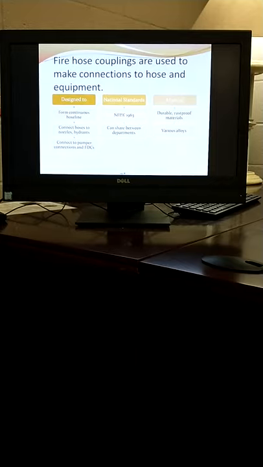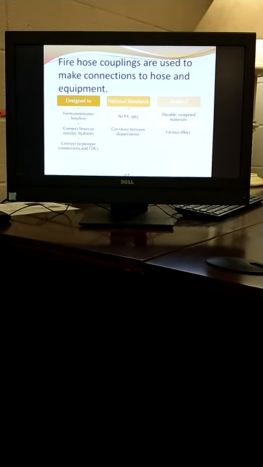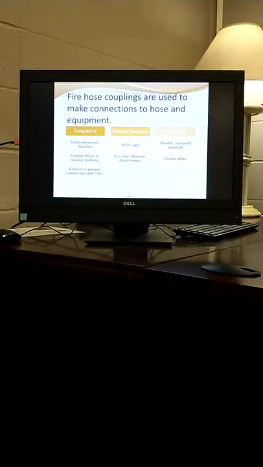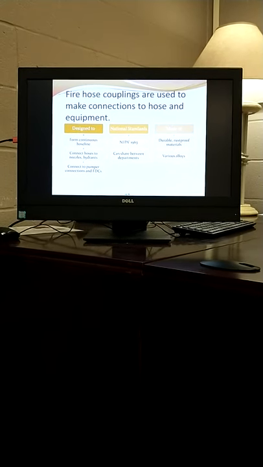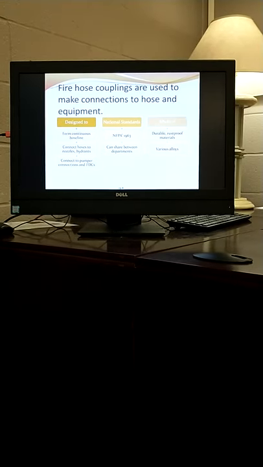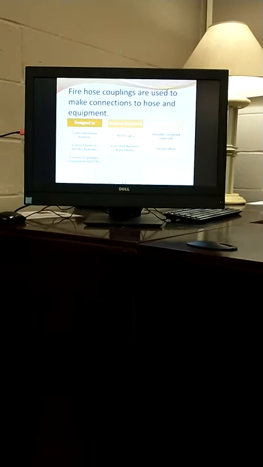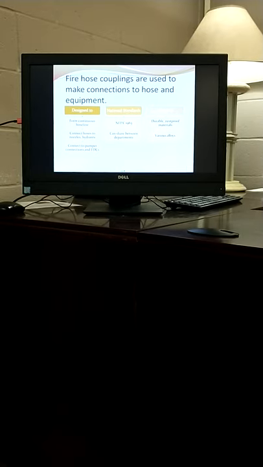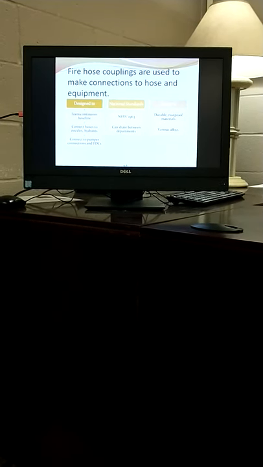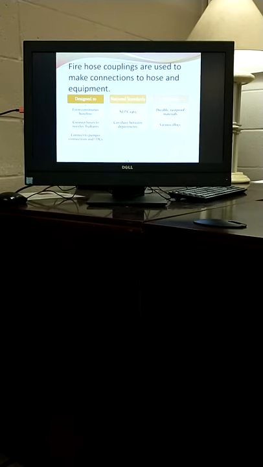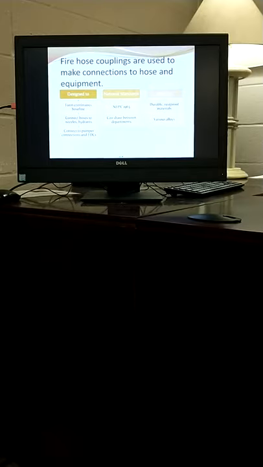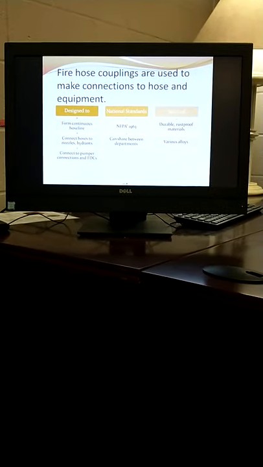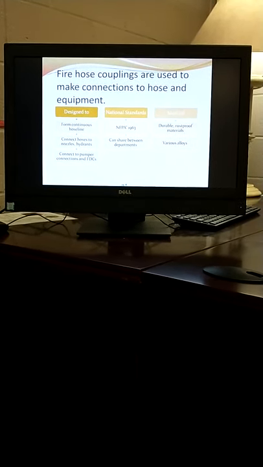And the hose couplings are used to connect basically as much hose as you can to make the attack or make the supply that you need to, because sometimes we can't control how long a driveway is or how long the distance between the house and the hydrant is. We need to have the capabilities of having as much as maybe 500 or 600 feet of supply hose, for example. We need to have a way to connect all that. And then, again, we also need to have the correct connections for FDCs and commercial properties as well, which goes back to the couplings that are used.